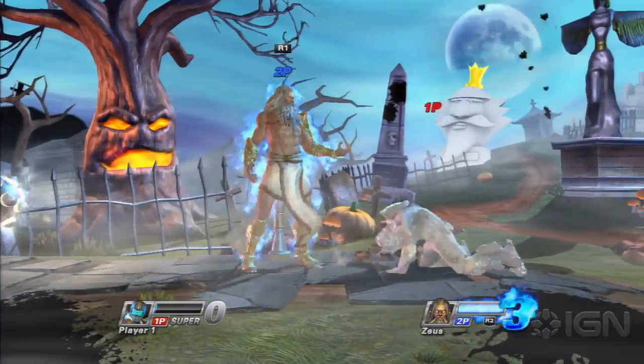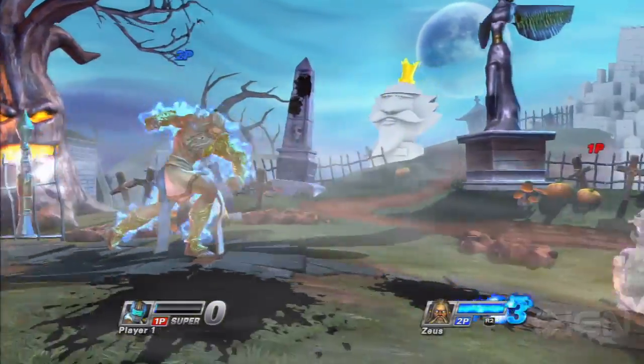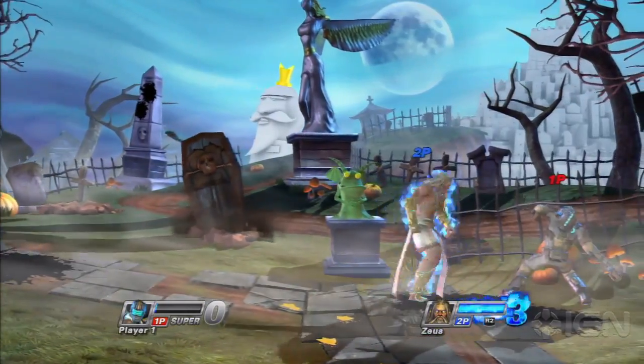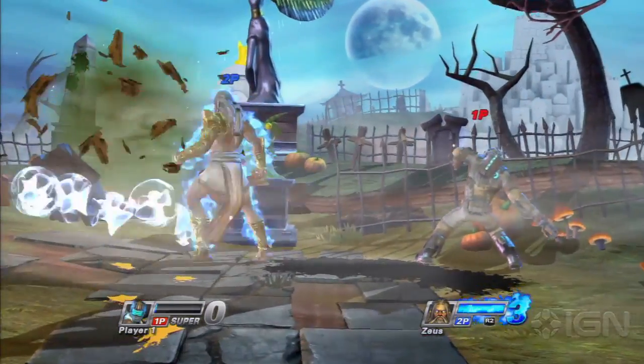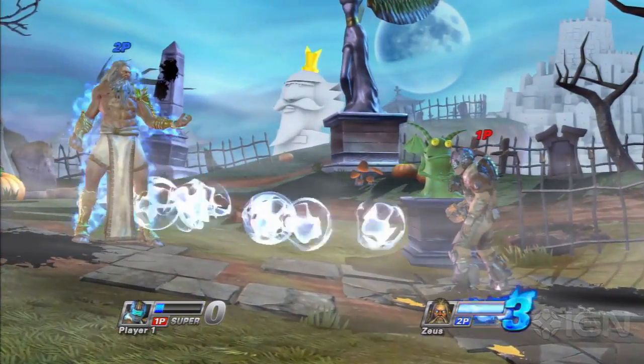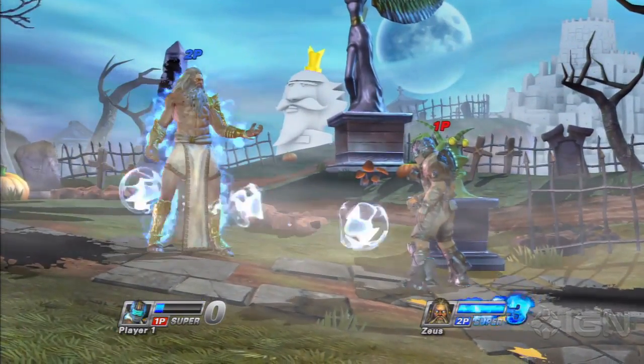Bam, and you can mix it up a little bit. I can do one that's not charged and then try and power up into a charged version on the second strike to keep you guessing a little bit. But yeah, Zeus is basically someone up close. He's going to be tough to beat. And that was just the square attack.